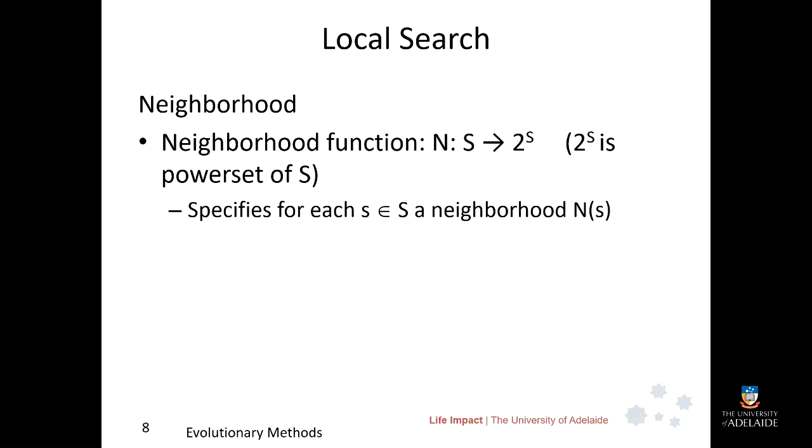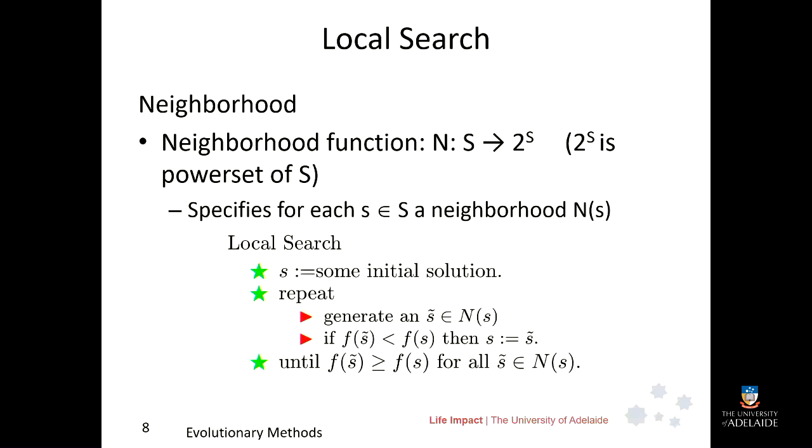All right? And then what I do, I start with a solution. I check whether I can find a better one in the neighborhood. If I can, I go for it and just iterate the whole process. Okay? Okay, so that's local search. Start with some initial solution. You just repeat, generate a new solution out of the neighborhood. And I'm minimizing here. So if I can find a solution where the function value is smaller than what I had before, then I go for it until I cannot find any better solution in my neighborhood.